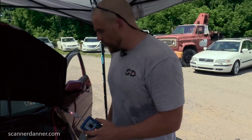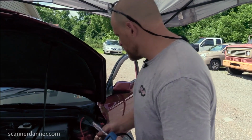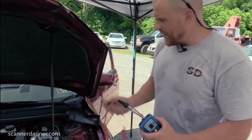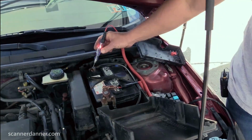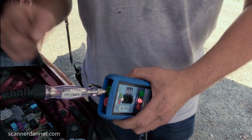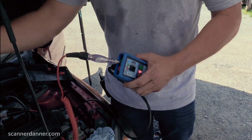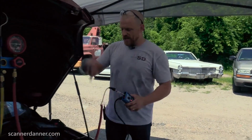But there's another thing that we can do, and that's where this light comes in here, I believe. If I take my test light to battery positive, let me get to the battery. So test light to battery positive is what we're doing now. Notice my light lights when I find a ground. On a good clutch circuit, this should be lit. Just like a fuel pump, Caleb. Picture power going into here, going down to the clutch, through the windings of the magnetic clutch to ground. It should be lighting my test light. What's this tell me? We have an open between here and the clutch. Most likely we got a faulty clutch.